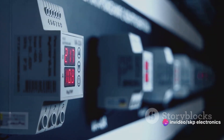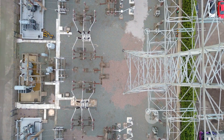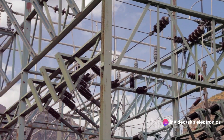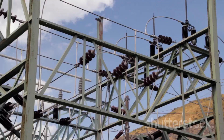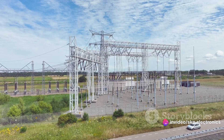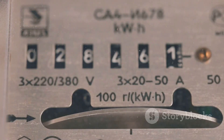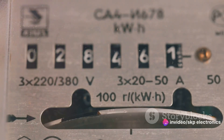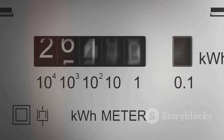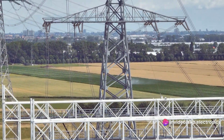In the realm of power systems, protective relays act as the system's guardians, detecting abnormal conditions and initiating protective actions. Potential transformers are their trusty sidekicks, providing voltage inputs and enabling these guardians to monitor for over-voltage or under-voltage conditions. In control systems, accurate voltage information is absolutely crucial for the system to function properly. Potential transformers contribute to maintaining stable voltage levels and facilitating control actions. They also play a pivotal role in ensuring accurate energy metering, providing a standardized voltage output so that energy meters measure power consumption reliably. In more advanced applications such as synchrophasor measurement systems, potential transformers provide synchronized voltage information across different points in the power grid, invaluable for real-time monitoring and analysis of the power system's dynamic behavior.